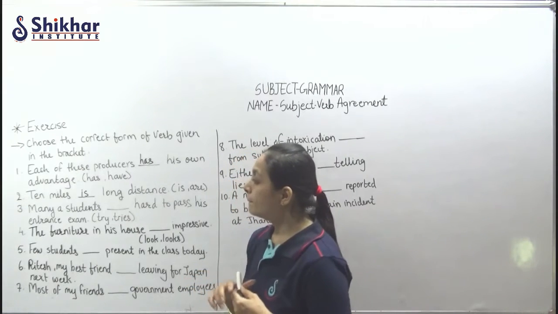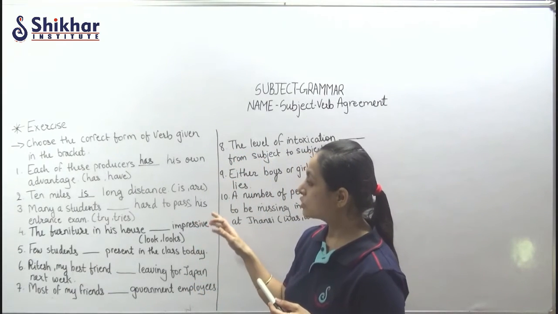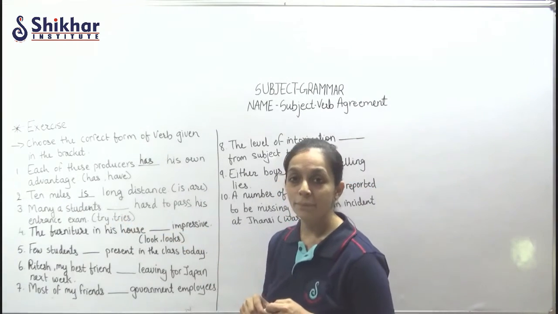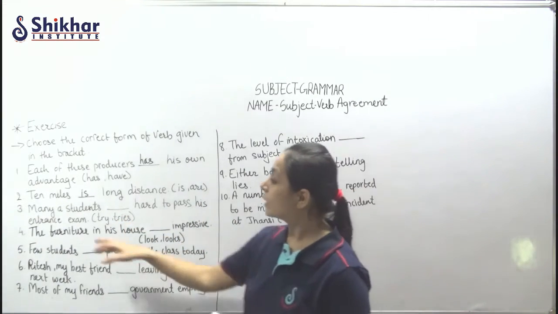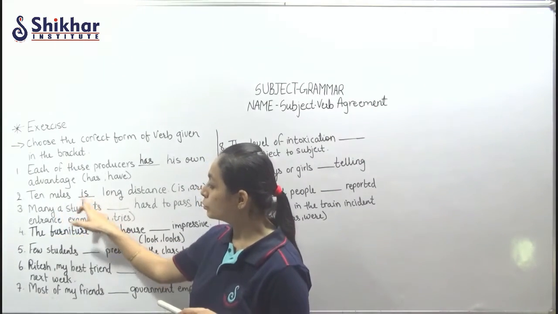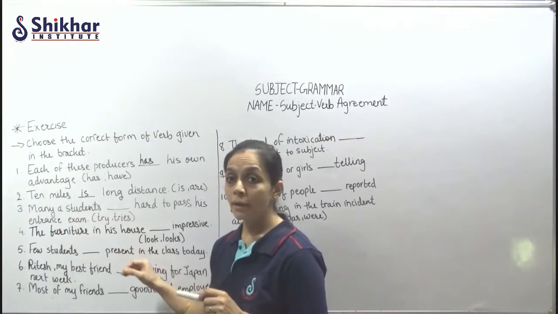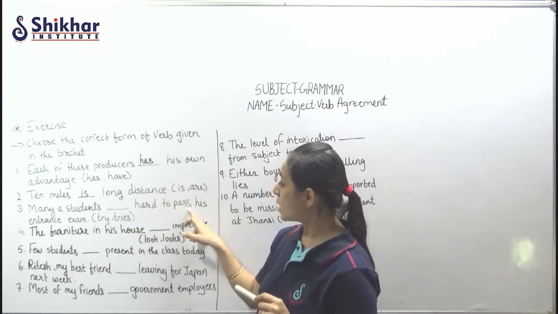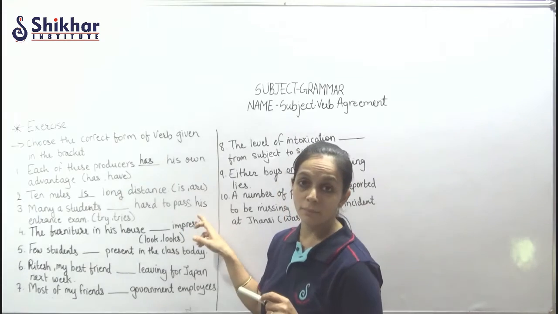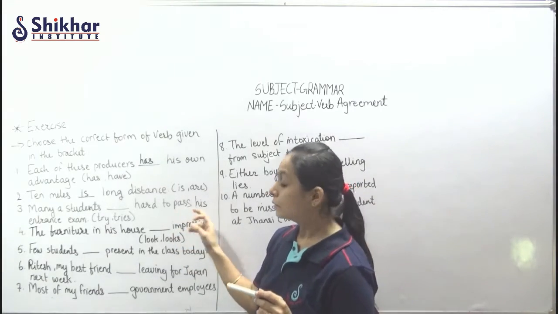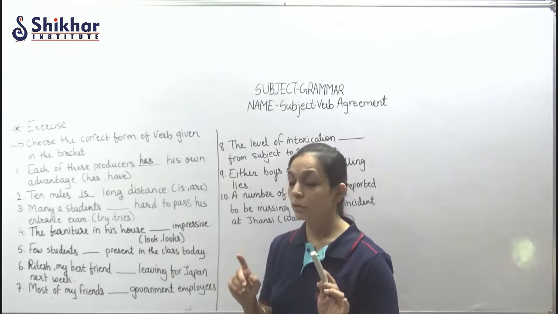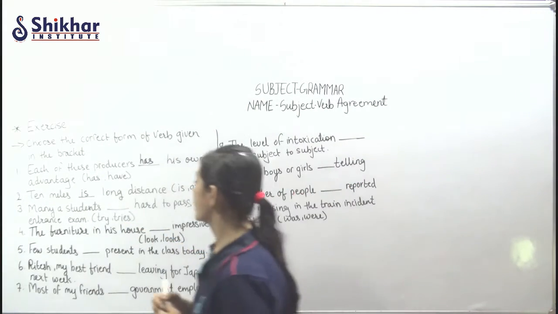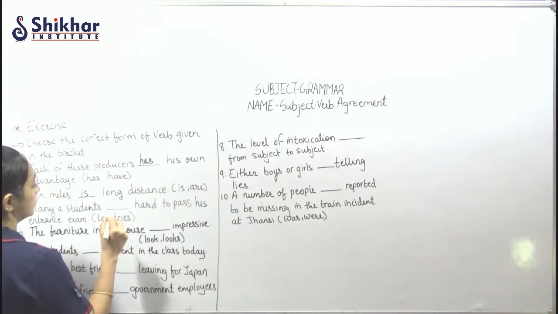Next we will see many students dash hard to pass his entrance exam. Now see, here I have written many students, so this is plural noun. Okay, but then you see here hard to pass his entrance exam. So here we are talking about only singular noun, so it is tries hard, right?